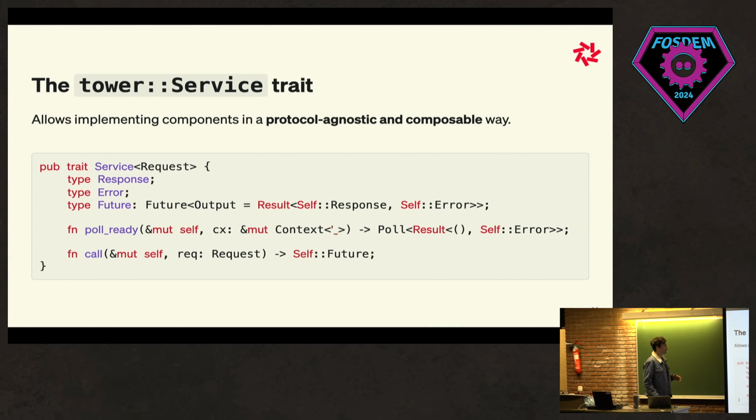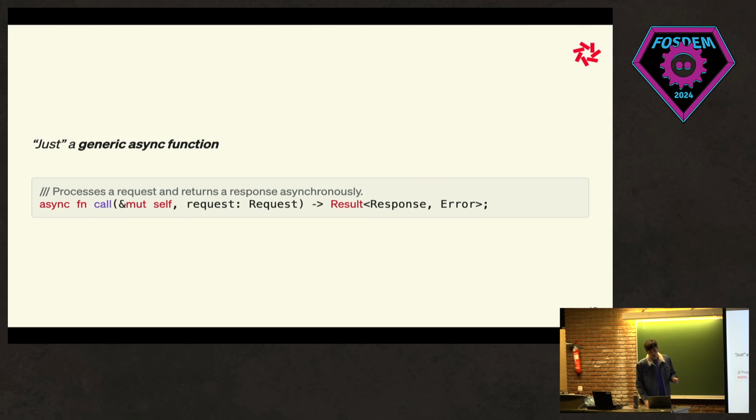And then in the trait, you have two methods, the poll_ready function and the call. Call takes self mutably, accepts the request, and returns a future, like the future you defined. So your mental model should be much easier than this trait. It's simply just a generic async function. This is the same thing. The trait gives us the flexibility that we wanted and the type safety that we wanted. But really, this is the mental model of what a Service trait is.